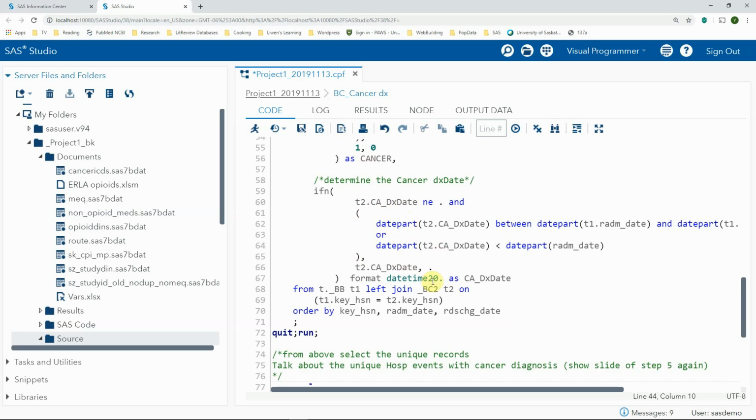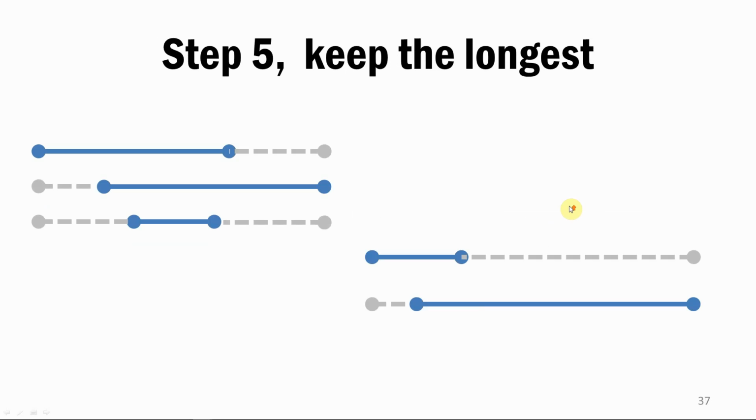So actually, we're going to attach the cancer diagnosis from that cancer data table into the hospitalization records. Now you can imagine that all of these hospitalization records are aligned with the same admission and discharge date, as long as they're overlapping. For these overlapping records, you're going to have the same cancer diagnosed date.